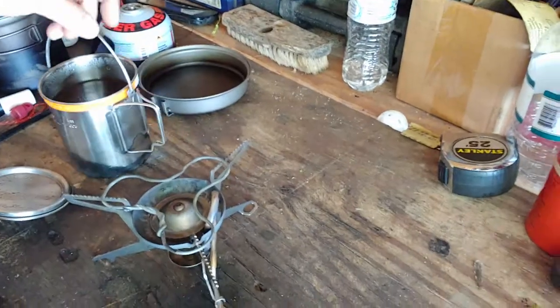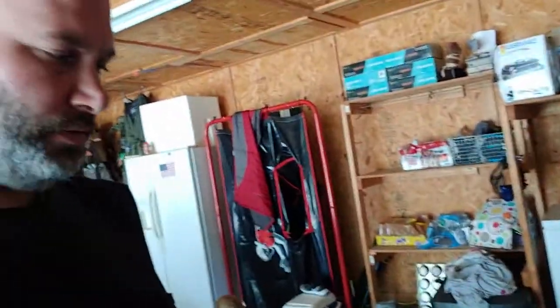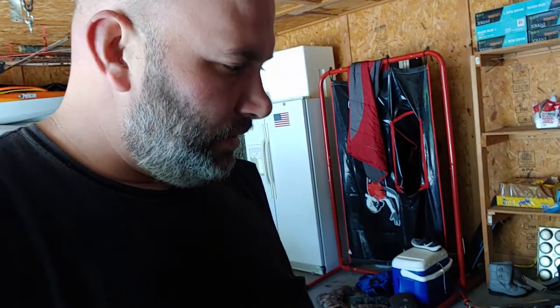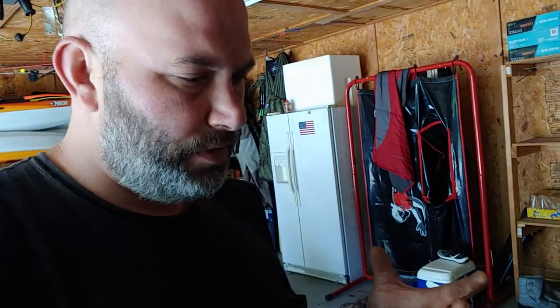I just wanted to show you what I came up with. I've seen one you can actually buy — you can look on Amazon and find it; it's called something like a simmer ring. But I figured I could make something myself. I started off with a little thinner wire, but that stove gets so hot it would just bend when you put the cup on it. I also had a piece of stainless steel I used on another video for a DIY Trangia-style stove, but it was too thin — as soon as it went on there it started getting red hot and would deform.